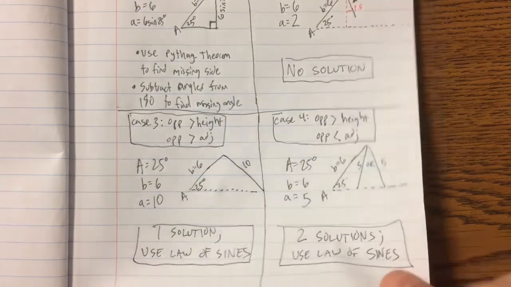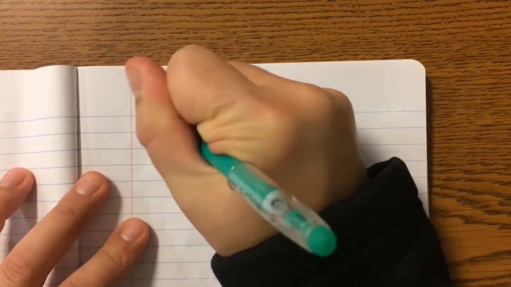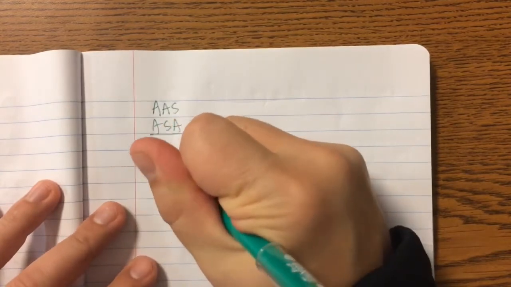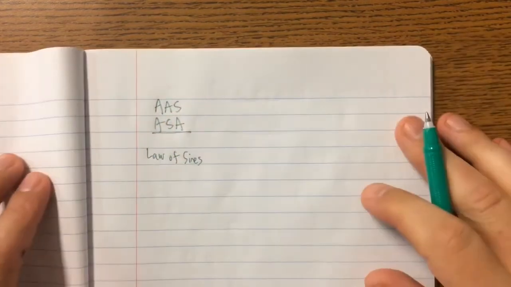All right, so before we do the examples, what I want to create with you is a little decision tree as far as, okay, what am I given? What do I do? All right, so I think this will be helpful once you start getting triangles with all of the different options, to try to figure out exactly what to do. If you're given an angle side angle, this is what you got last time. You're just going to use law of sines. So there's nothing very interesting about those. All y'all got hundreds on the quiz. This is really easy, obviously.